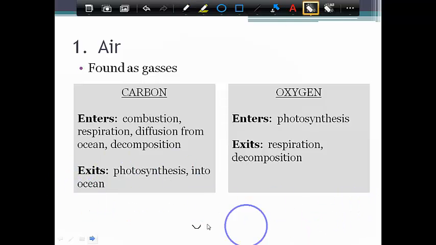Okay, now let's look at the other side of this. The oxygen that's in the atmosphere, how does it get there? Again, photosynthesis. If it takes carbon out of the air, it's going to do the opposite for oxygen. It puts oxygen into the air. Again, we see two other ones we've already talked about for our exits. Respiration and decomposition take oxygen out of the air. Okay, so they actually remove oxygen from the air. So when you make energy, you need to take in oxygen into your body in order to actually go through this process of respiration.